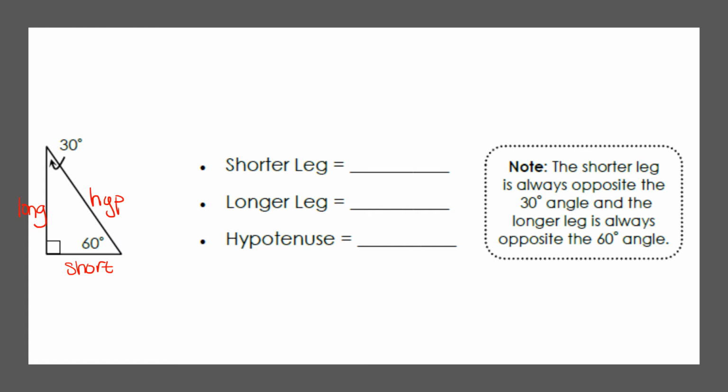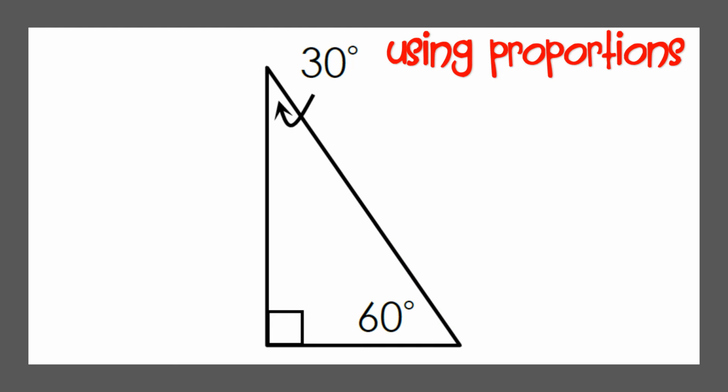If we do the same terms as what we did before, we're going to call the short leg x. So if the short leg is x, the long leg has the measurement of x times the square root of 3, and the hypotenuse has the measurement of 2 times x. Okay, we'll keep moving. I again use proportions. So on the inside where x was, I'm going to put a 1. Then I need to find the hypotenuse, which is going to be 2, and the long leg is going to be times the square root of 3. So this one counts 1, 2, square root 3.